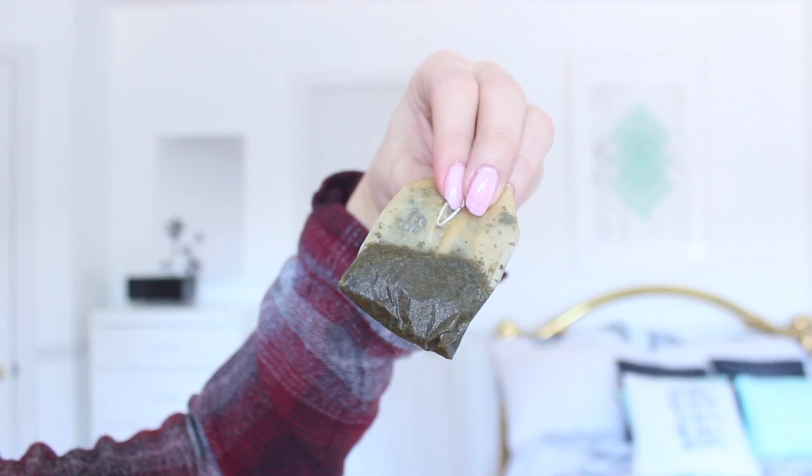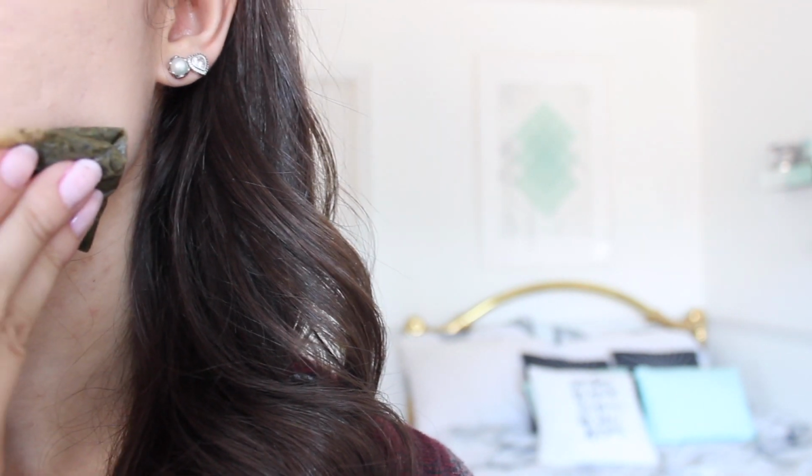And also another way I like to use it, and this is better for more of the smaller acne areas, is to just take that tea bag and actually apply it onto your acne. Of course, you have to make sure that it is cooled down and you don't want it to be hot or anything like that. And you just apply it onto your acne spots and hold it there for several minutes, and you could just keep doing that, and that's just really great to get rid of those little pesky pimples that you have. The green tea face wash is really great if you have a lot of acne and you struggle with that all over and there's not just little areas. I definitely recommend trying that out.